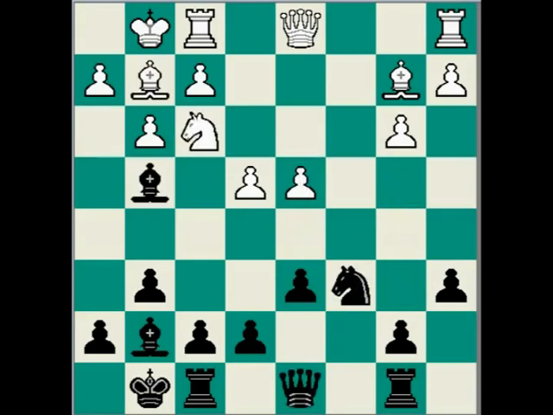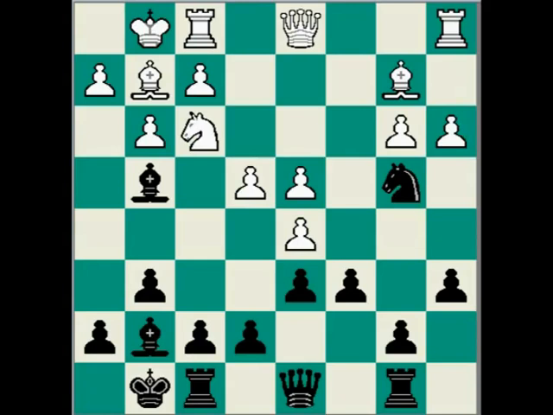Now, when we play c6, obviously, we have to keep in mind that white can play a3. But if white plays a3, then we play c takes d. This is a very big advantage for black.